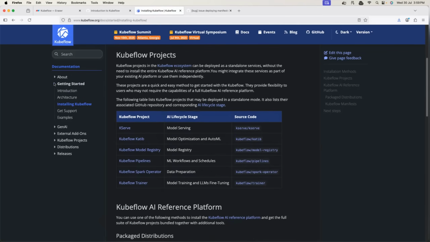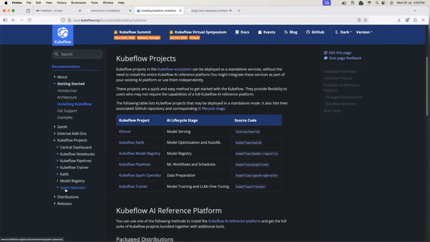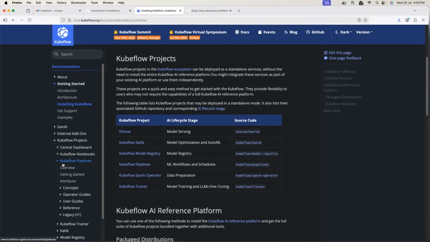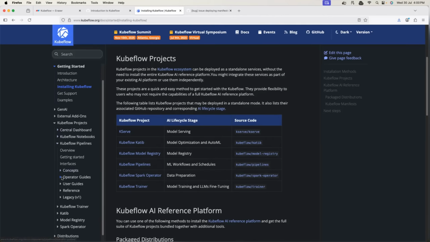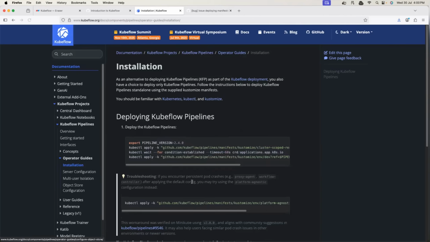Or if you want to go with a particular component of Kubeflow, instead of installing it as a whole thing, go to Kubeflow projects, select the project that you are interested in. Do you want to install Katib? Do you want to install model registry? Do you want to go for Kubeflow trainer? We want to go with Kubeflow pipelines. And within this, just go to the operator guide and click on the installation section. That's it, you're good enough.